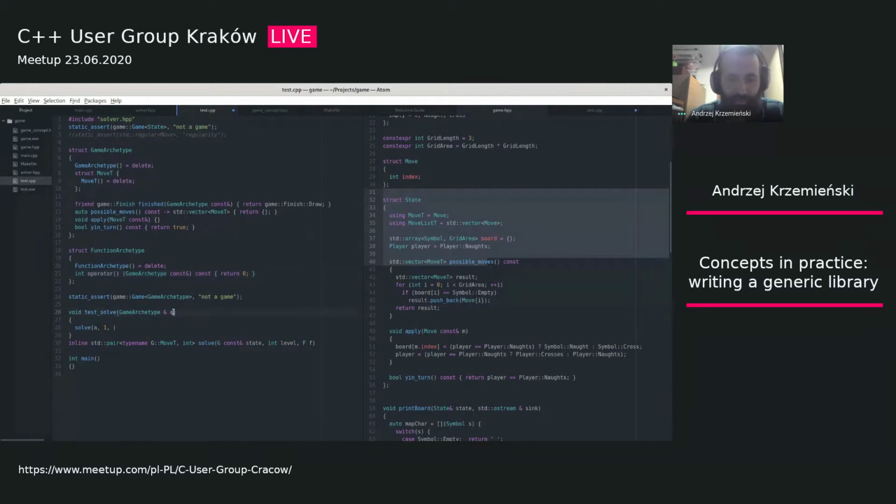We'll take it here also. We'll provide it here. And the result needs to be convertible to archetypes move.